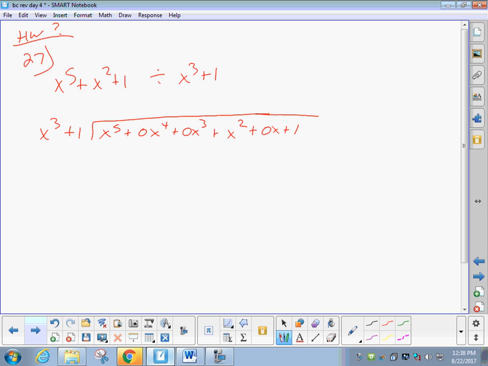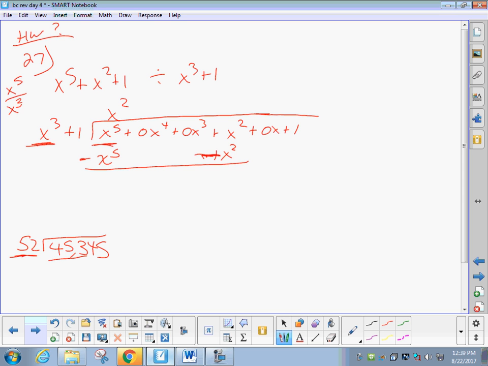So just like when you divide numerically, I'm sure Mr. Baker will go on a rant about how people can't divide anymore, and he'll make you do long division in his econ class. But if I divide 52, I start at the left-hand side. Same goes here. How many times does x cubed go into x to the 5th? x squared times. I put that here, and then I multiply. x to the 5th would go here, x squared would be over here, and then I change signs, draw the line, as Mrs. Lau used to always say. Oh, Mrs. Lau, I miss Mrs. Lau. All right, so these are gone.